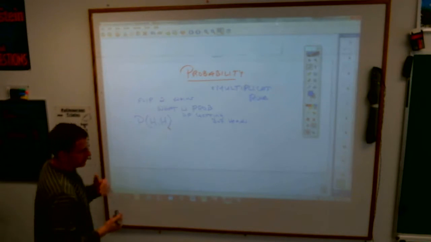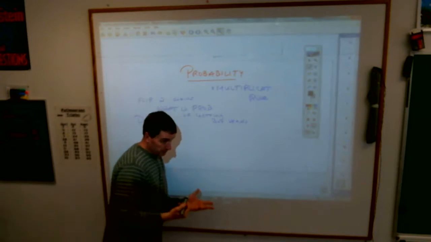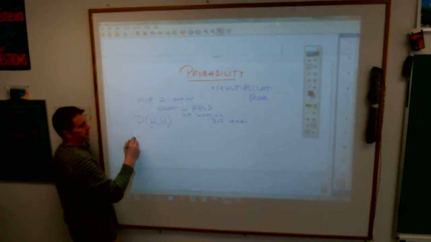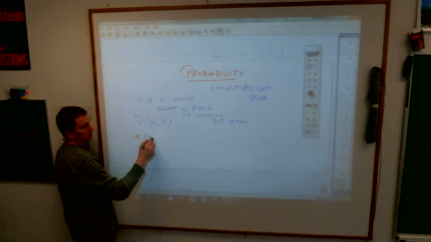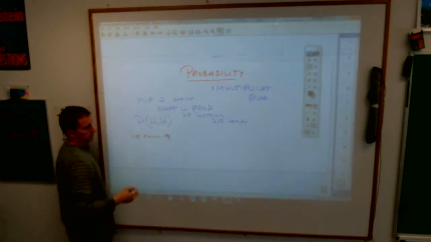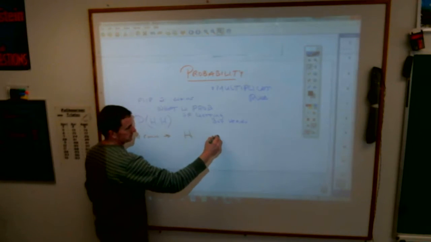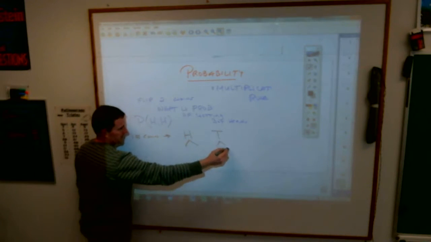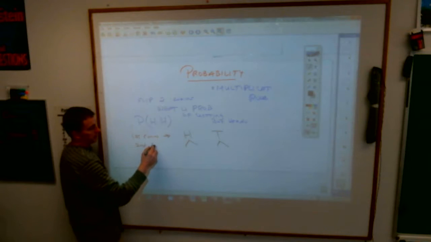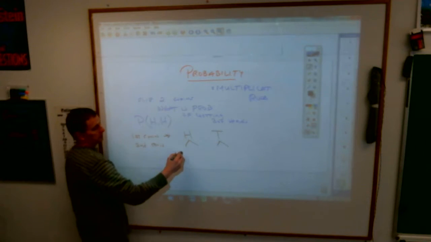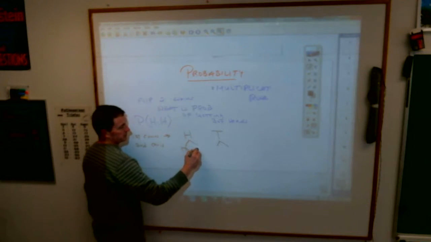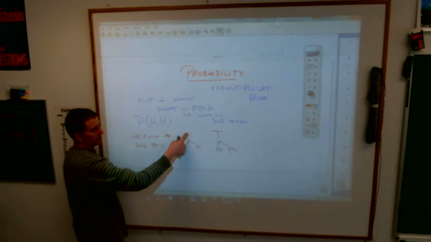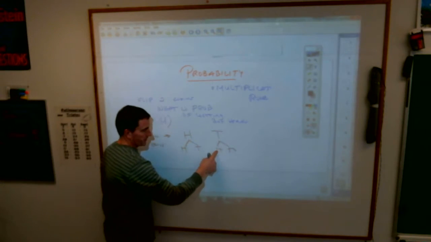One way to think about it is you can always find the sample space, list all the possibilities, and this is how I would do this one. On your first flip, or your first coin, it doesn't matter what you call it, you can either get a head or a tail, right? And then if you branch off of that, with your second coin, your second toss, you can also get a head or a tail, right? So each one of these you can branch off to a head or a tail. First coin, you can get a head and then another head, or a head and another tail. You can start with a tail, get a head, and then get a tail and a tail.